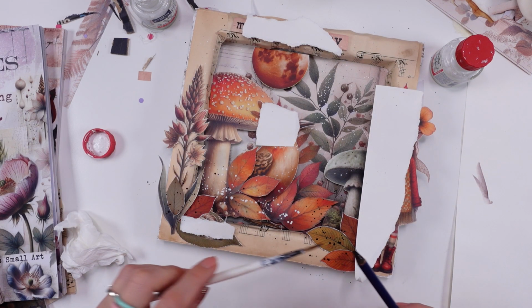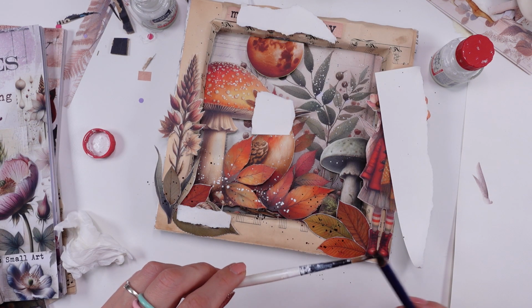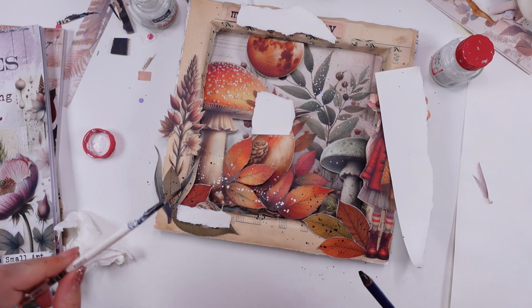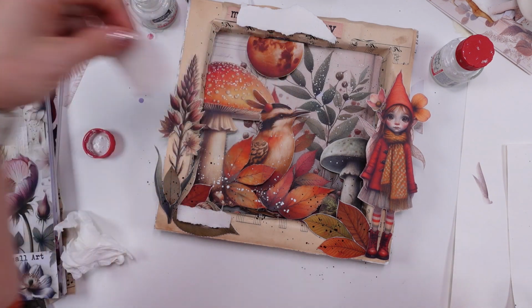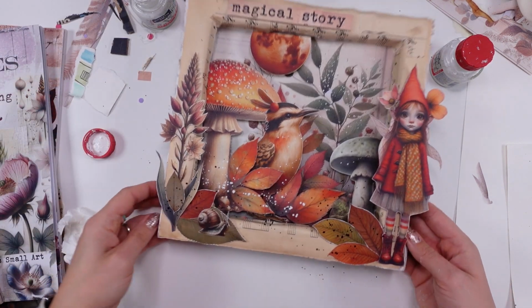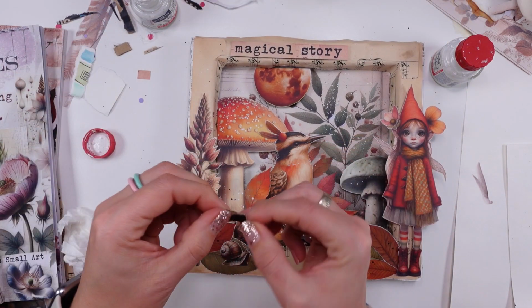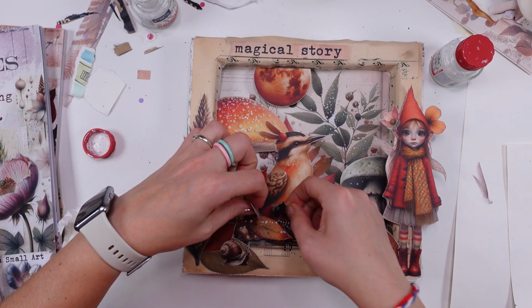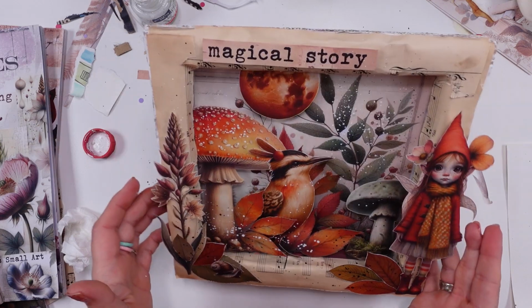Okay. I like that the darker one is staying, it doesn't want to go too much. I like that the darker one is at the darker part here, and the bright one is on the mushroom. Okay, let's take this away. And oh, I love it. This is sticking out a little bit, so maybe we can do a little bit of less movement, which is a touch of glue here and there. Oh, there we go. So it's 3D, but it stopped moving, right? Perfect. I'm gonna dry this.